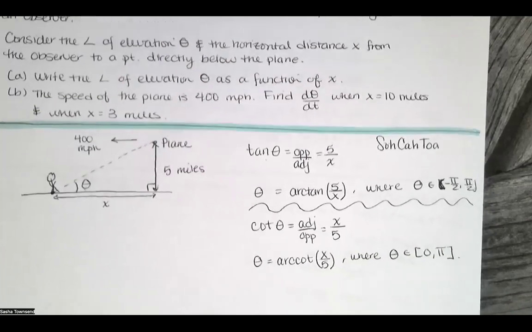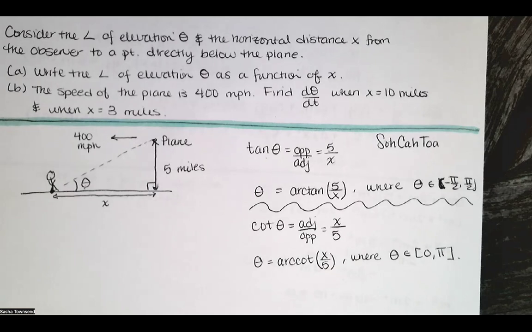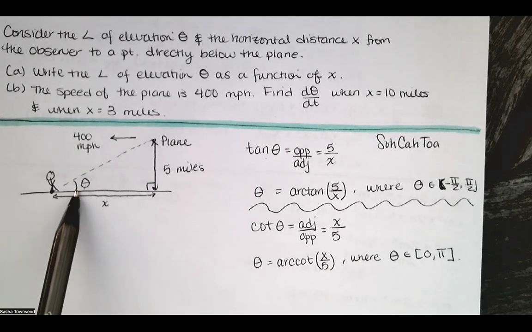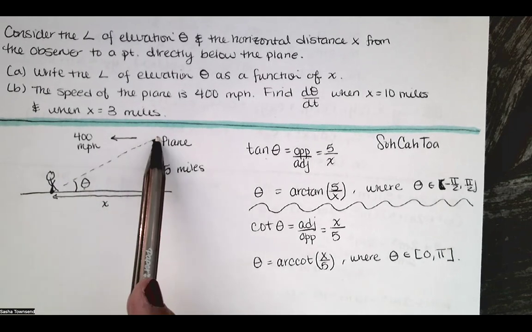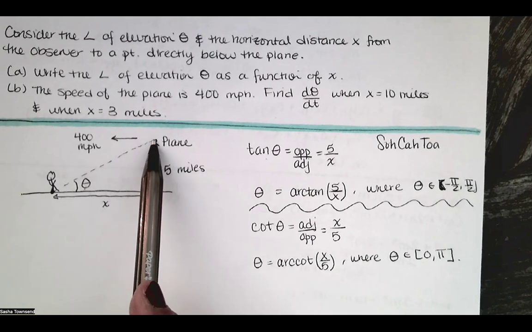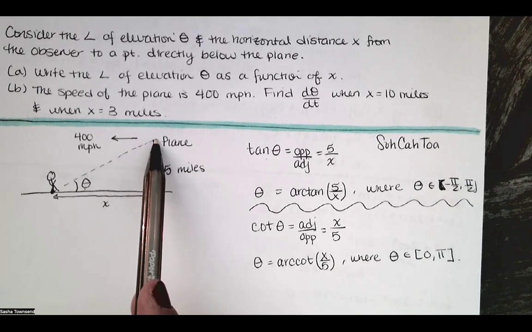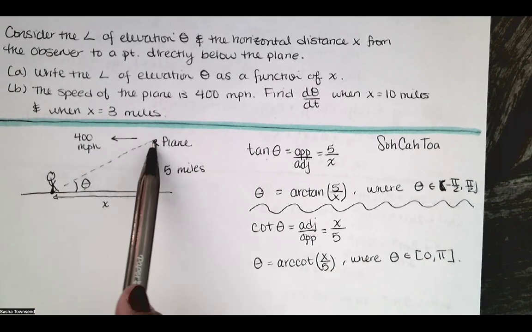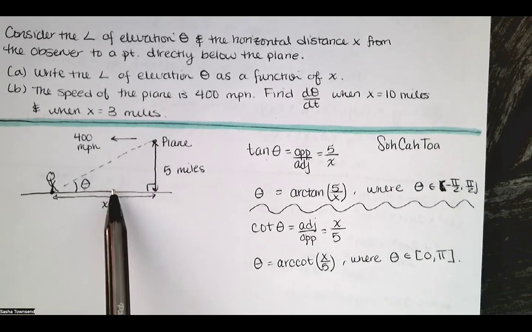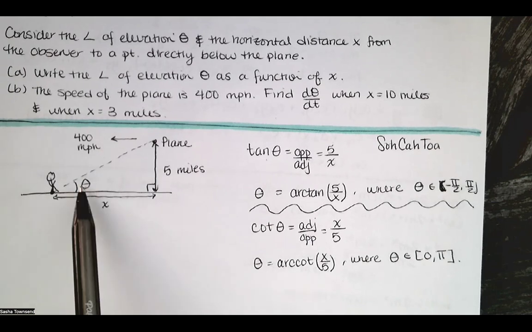Now, when we look at this graph, we think about a plane flying over an observer. So our angle of elevation is theta, and let's say that the plane is in front of us and sort of coming towards us, at least, but it's not coming directly towards us. It's on a parallel line sort of above us, a line parallel to the ground. And it's 5 miles above the ground the entire time.